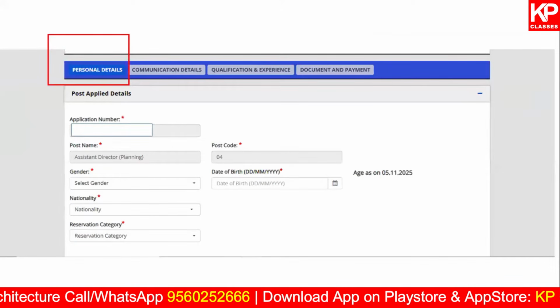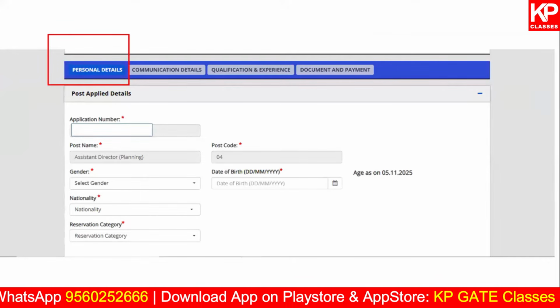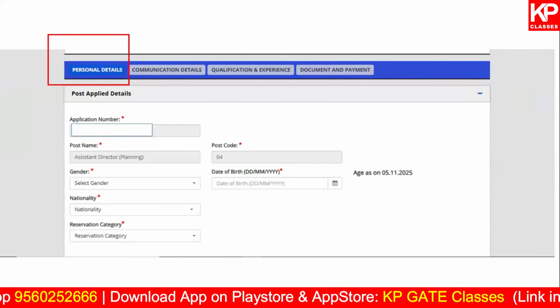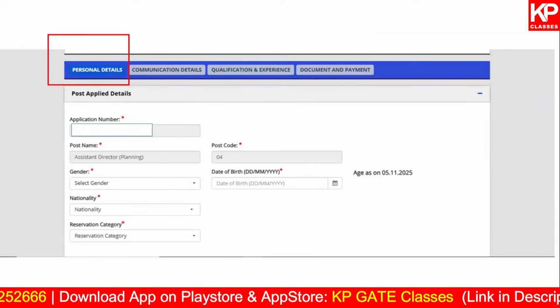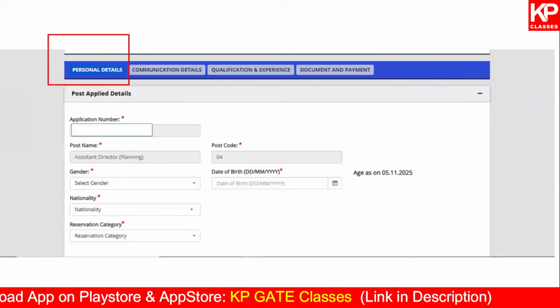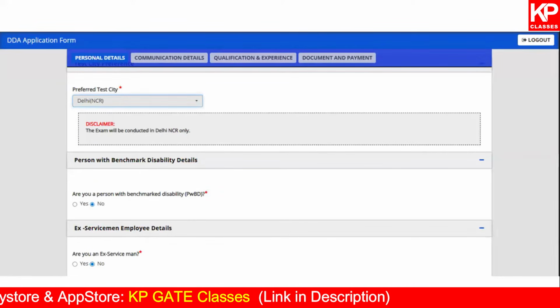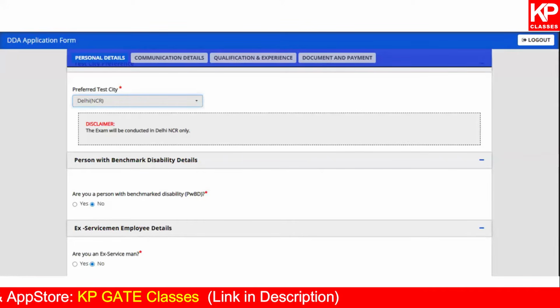So after clicking on go to application, the first kind of information we need to provide is personal details. This will be your basic details like gender, date of birth, reservation category, etc. After filling the basic details, you'll need to put the preferred city, which will be Delhi NCR in this case.